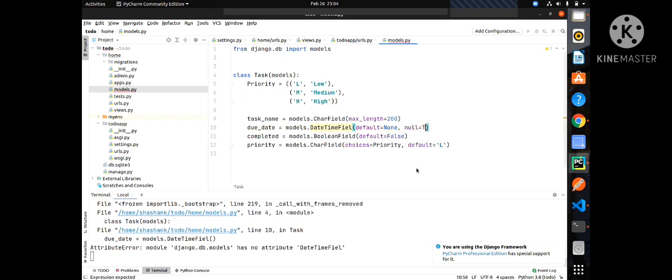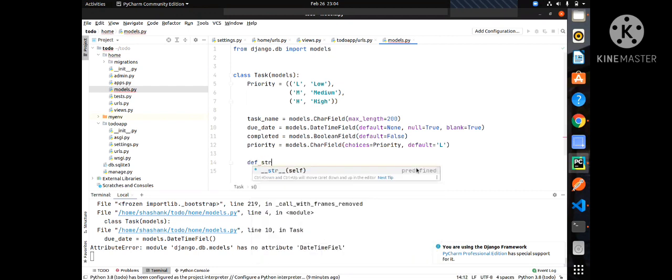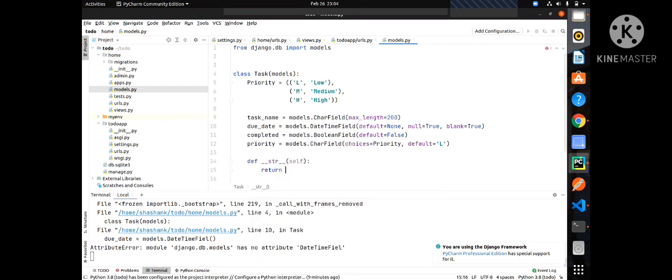Oh, null true, blank true. And this is datetime field. Let's return task name, self.task name. Okay, that's cool.